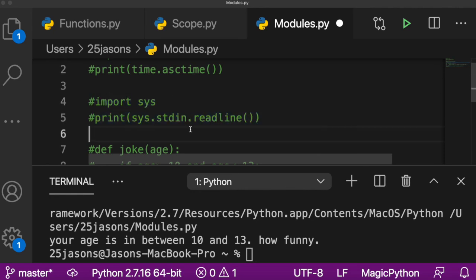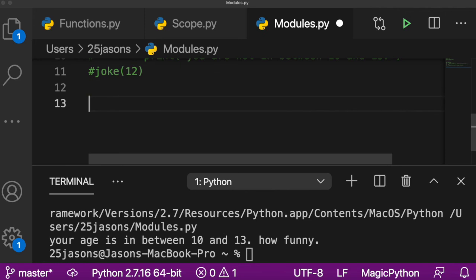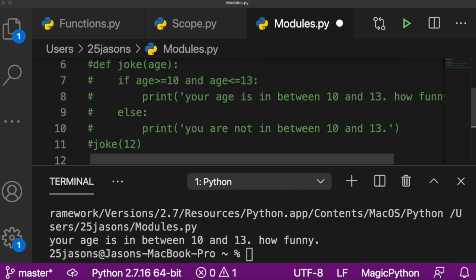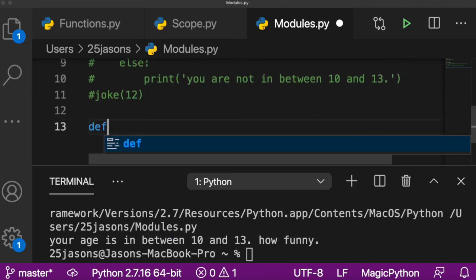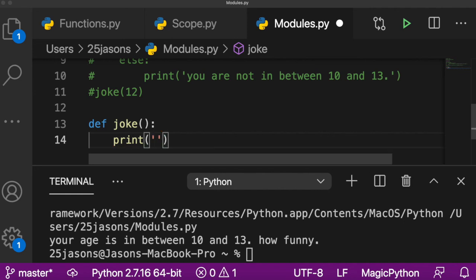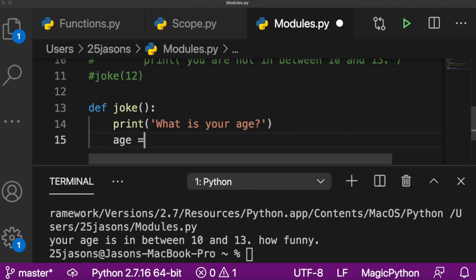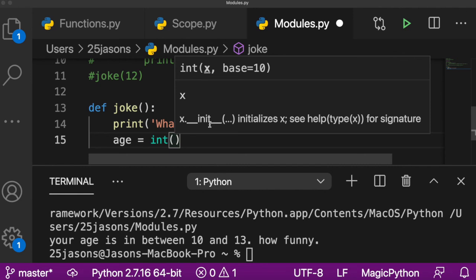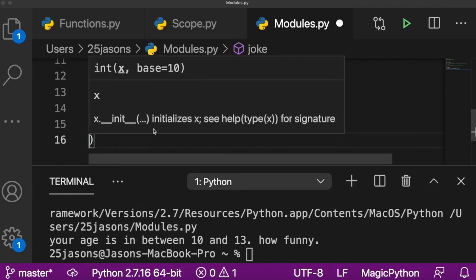With this module, sys.stdin.readLine. Def joke. And so here we would actually first ask them to enter the value. What is your age? I know some people wouldn't appreciate that. And an age would be, we would look for an integer, right?